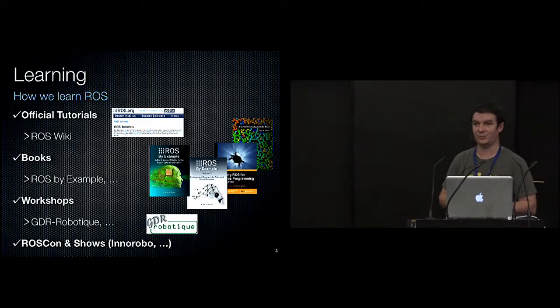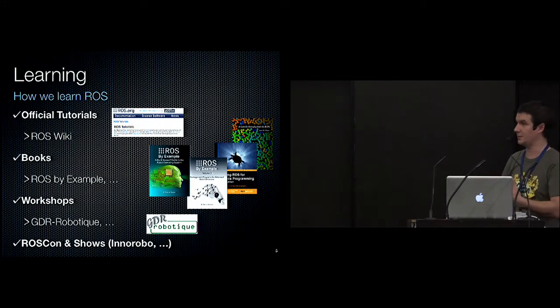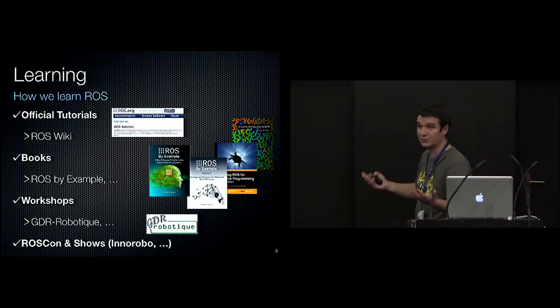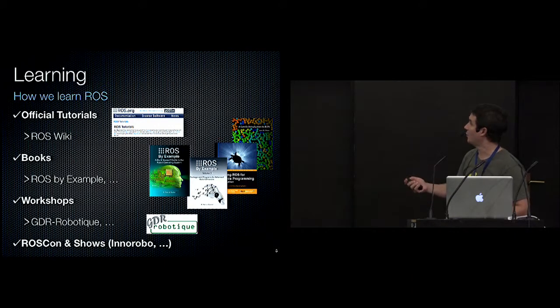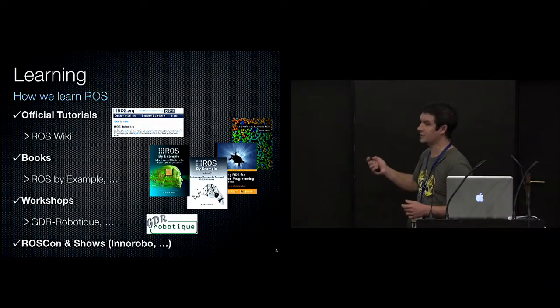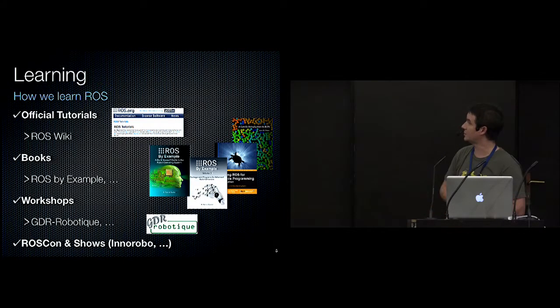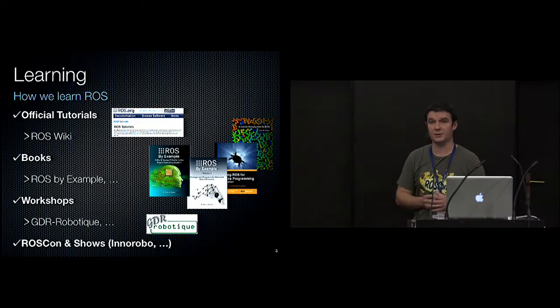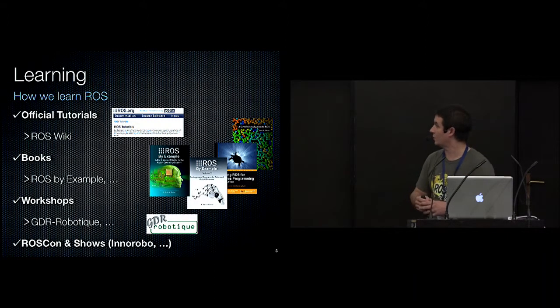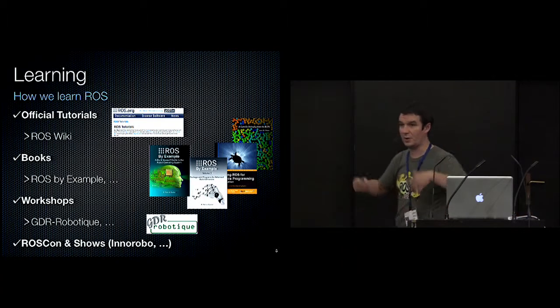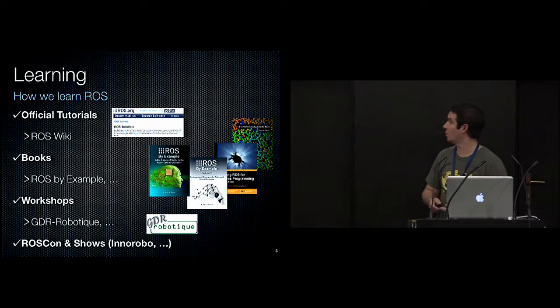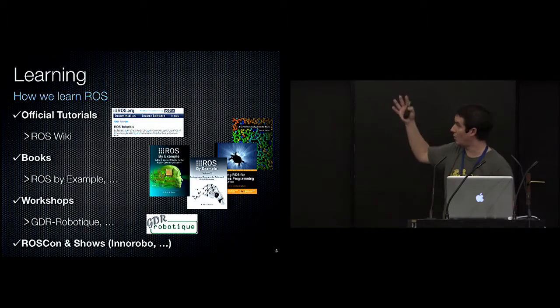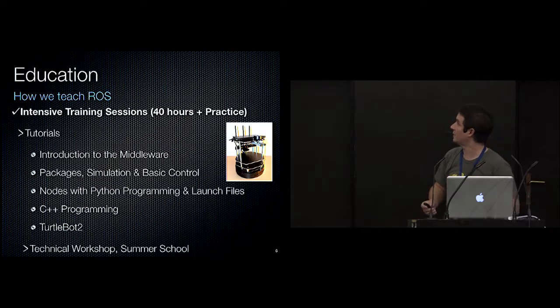That's quite difficult at the beginning, of course. I remember in 2013, we were sweating a lot wondering how we could get into that. Of course, we started with the official tutorials from the ROS Wiki. We read a lot of books. Thank you for all these books. Thank you to the authors, because that's very good to start. We also attended workshops. National workshops were organized by a network of research groups, where a guy from ETH Zurich gave us very tremendous tutorials. And of course, we attended ROSCon and other robotics shows, to discuss all of this topic. And that's very important, to gather all of this information together.